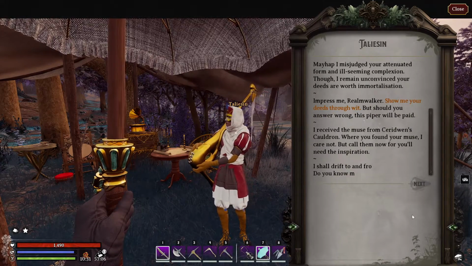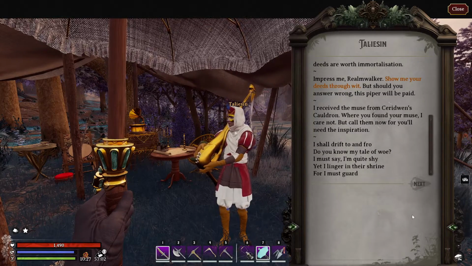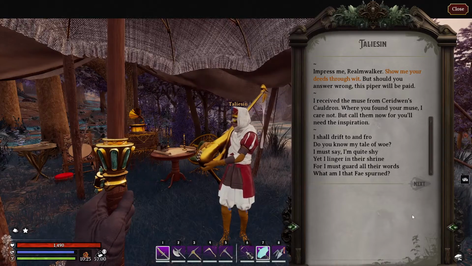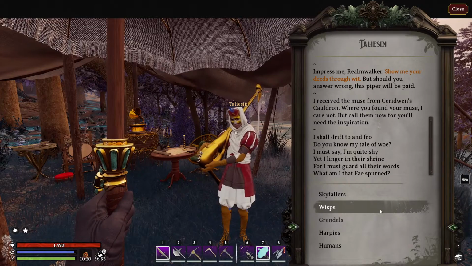I shall drift to and fro. Do you know my tale of woe? I must say I'm quite shy, yet I linger in their shrine, for I must guard all their words. What am I that face burned?